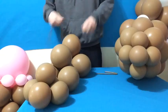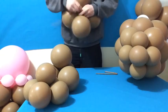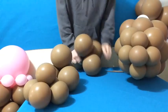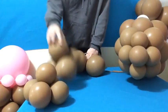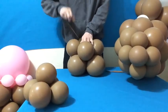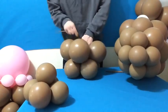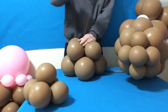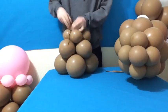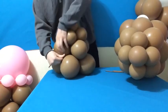We'll take one, and we're going to tie one onto the 4 pump quad. Just kind of spin it around and knot it. We're going to lay the quad flat, and on top we'll go the 2.5 quad. So grab it, flatten it, stick it into the grooves of the one that came before it. And you don't want to tie this too tightly or too loose. It'll be up to you to kind of learn how to do it and play around with it, but just kind of swirl it around. We grab the 1 pump quad, this is 5, and this will make the point on it. So again, putting it on top, spin it around.